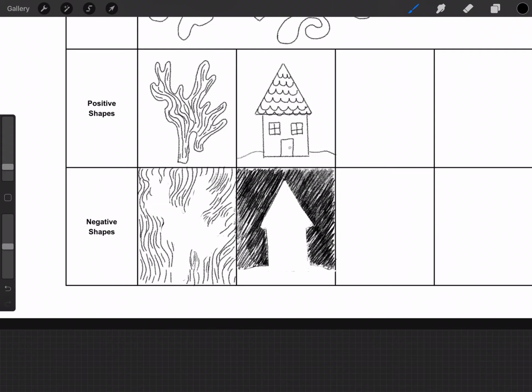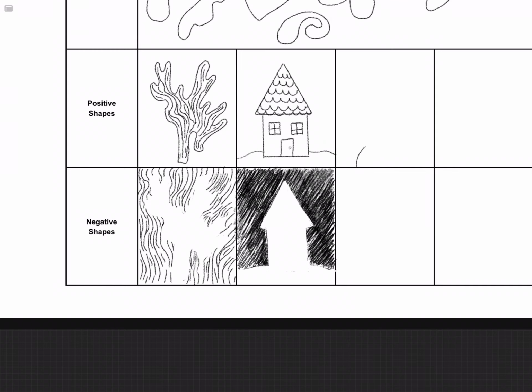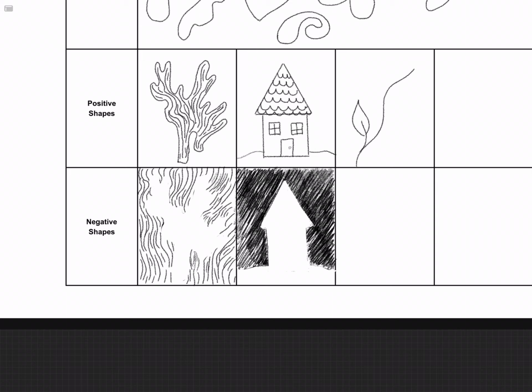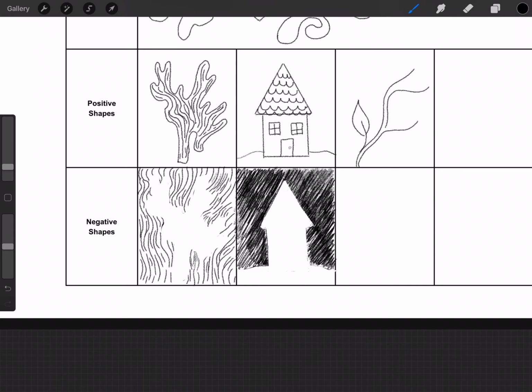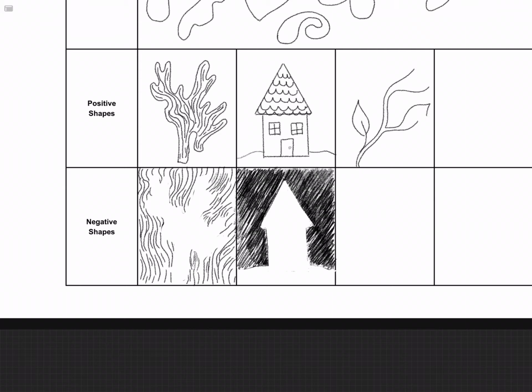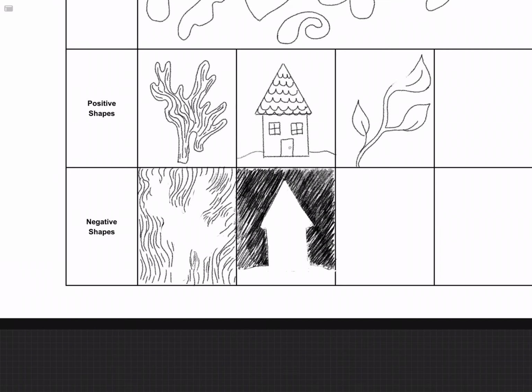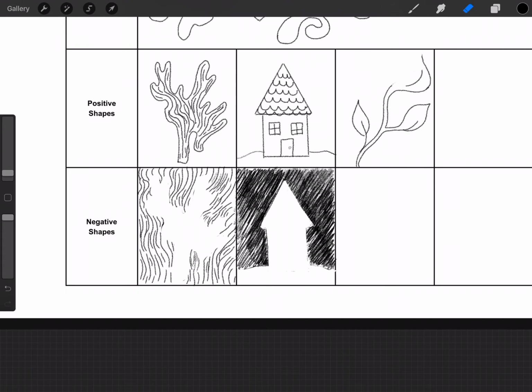Okay. So let's draw another shape here. Maybe we can draw something like this. I don't like that line.